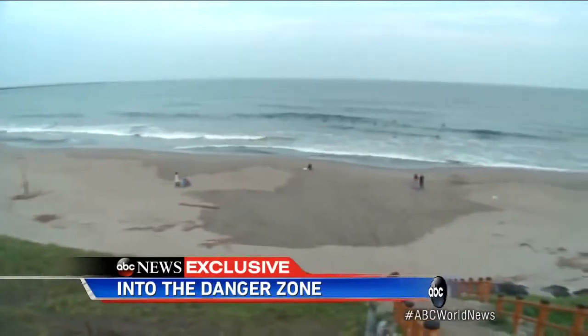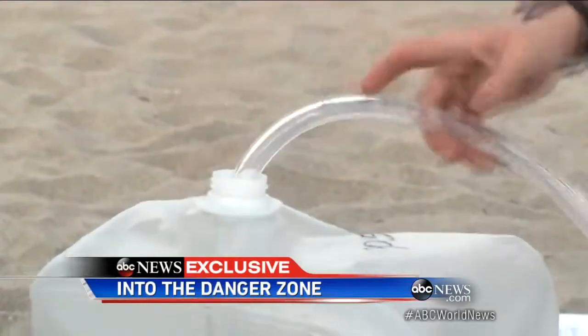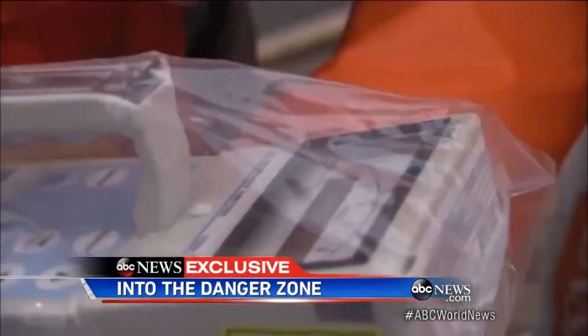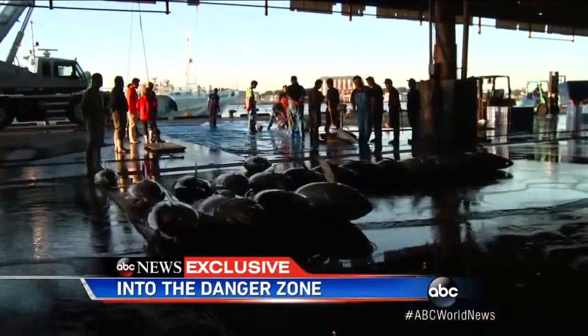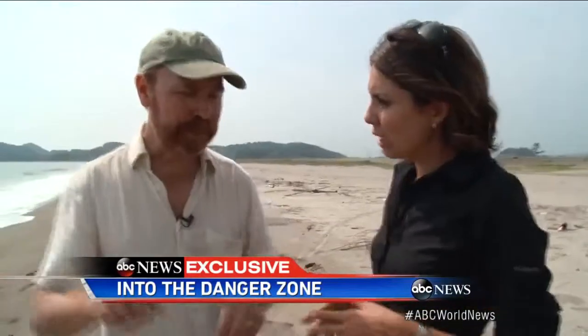We meet oceanographer and radiation expert Ken Bessler in Fukushima, where he's come to examine the fallout. The Japanese government claims radiation is contained in the small harbor outside the plant, but this team of scientists says they measured radiation linked to Fukushima more than 70 miles away. Trace amounts of radiation have already been detected in bluefin tuna caught near California, though experts say Americans shouldn't worry — radiation dilutes as fish migrate to the U.S. I think the fear of what's happening outside the local area is a bit exaggerated. For Americans to worry about swimming on our beaches when I can swim here, or about eating our fish when not too far from here the fish are safe, I think is overblown.